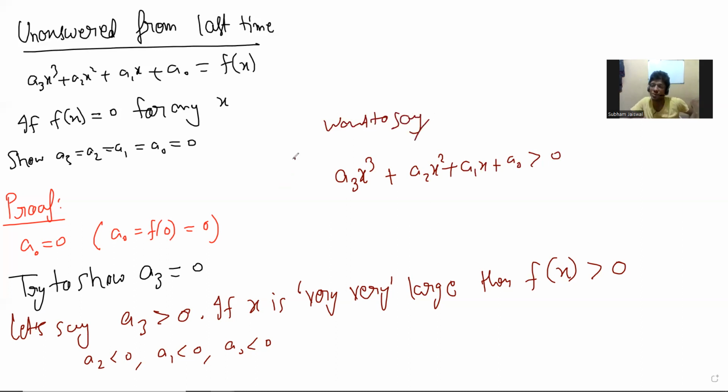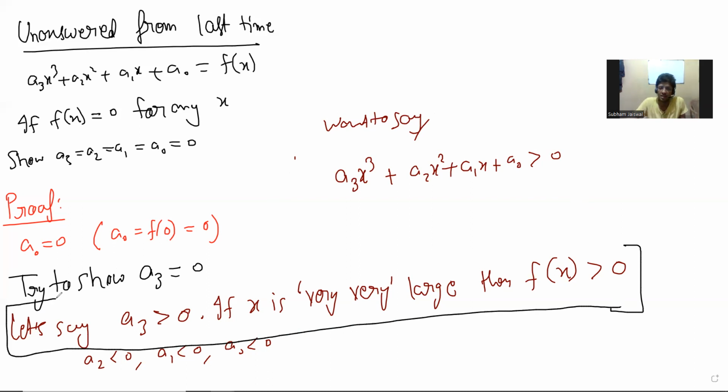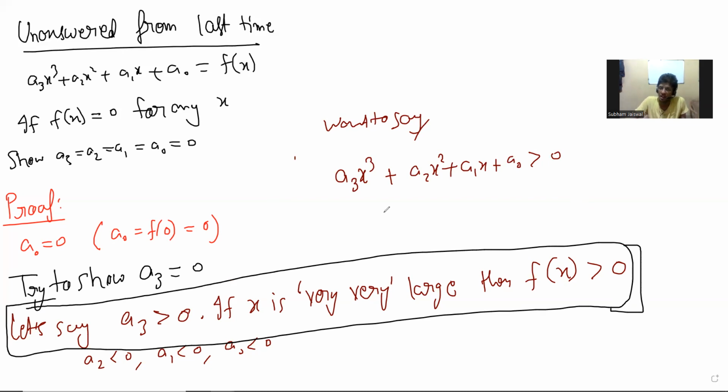So, we want to say this. First of all, is it intuitively clear? Because you have to first know that it is true, then only would you try to prove it. Is it very, very believable? Yeah. If you don't prove it, also it's okay to some extent, but we'll try to prove it. So give me an estimate of what this x should be so that you can surely say that this is positive. Estimate x.